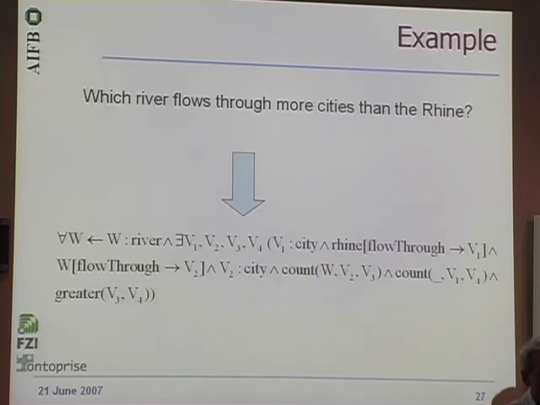So just to show you what kind of queries we are able to handle in the end. That is taken from some geographic domain and test system. So you could ask, related to some Europe geography, which river flows through more cities than the Rhine, so that you can compare different rivers that are around. I will not go into the details. You just see that in the background, you have to generate rather complicated logical expressions to really cope with the semantics of these kinds of queries in the end.